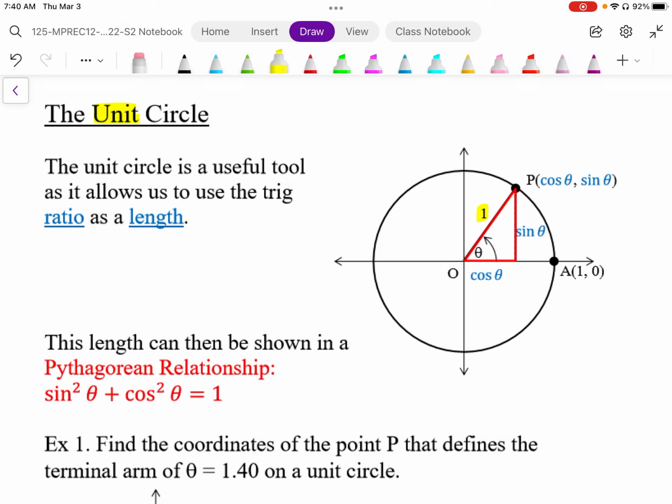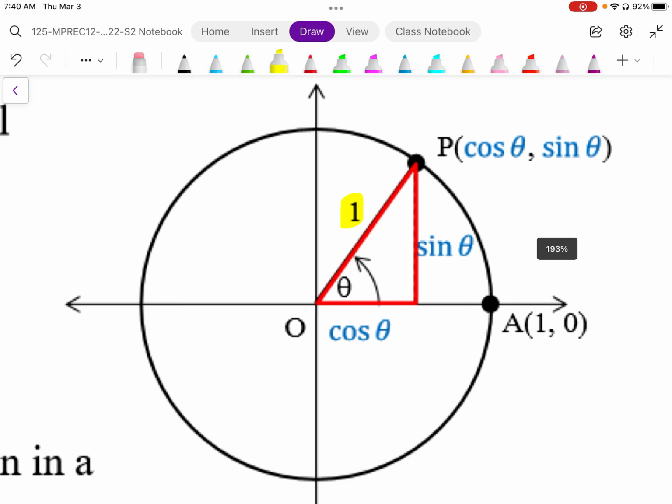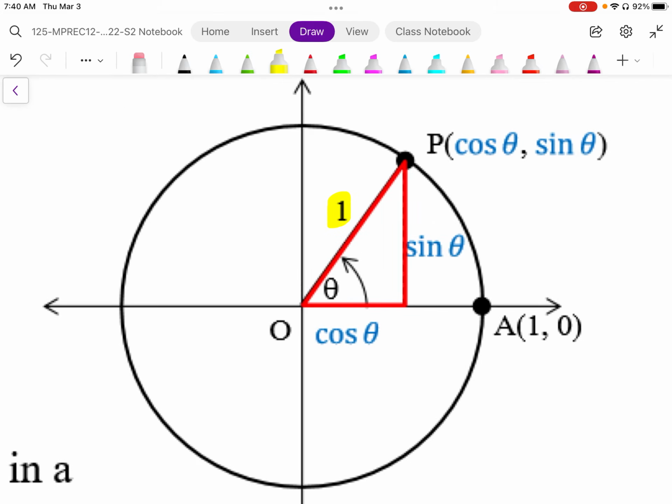The unit circle is a standard position circle with the radius 1. Now, the unit circle is useful to us in two different ways. Firstly, if we have a radius 1, notice that we have a triangle with hypotenuse of 1. And what we can do is we can just use this triangle and scale this triangle to any size we want. We're just basically scaling the horizontal and vertical sides along with it, which makes it rather useful.